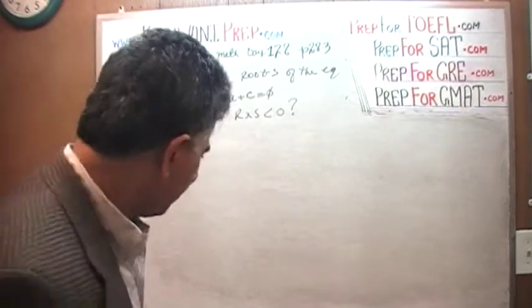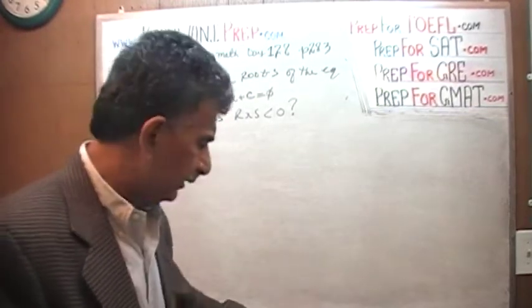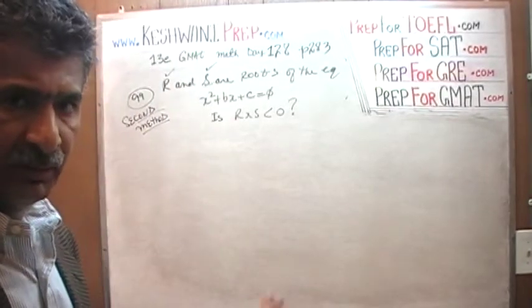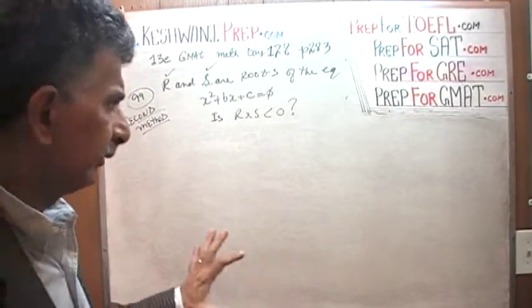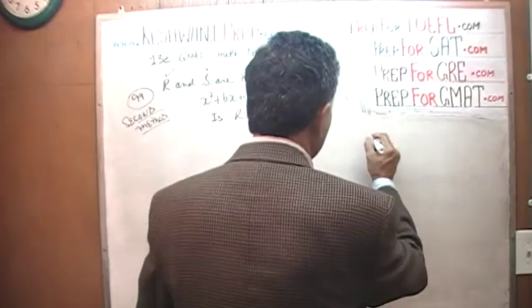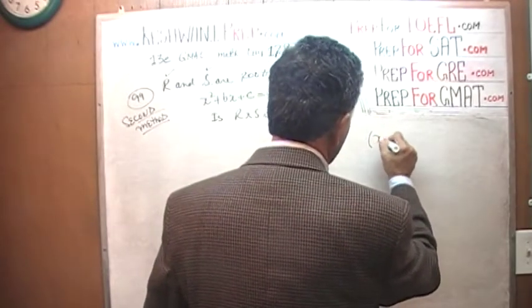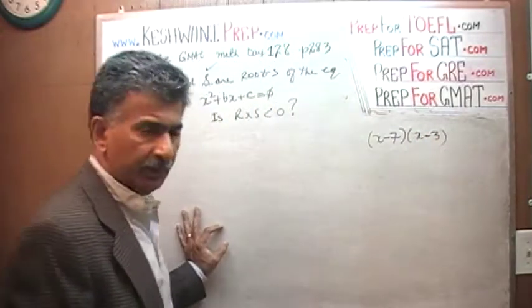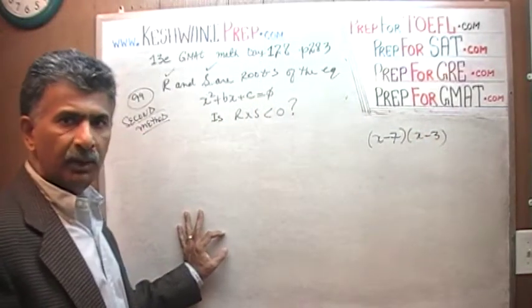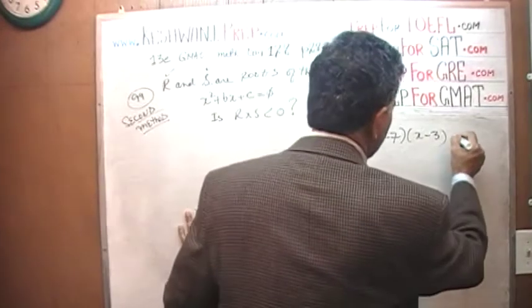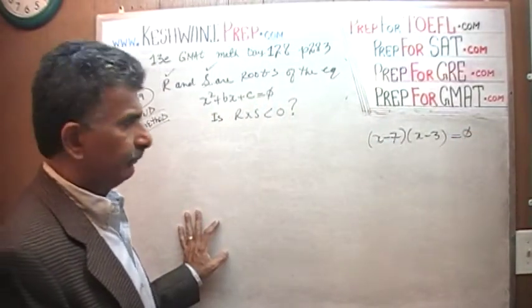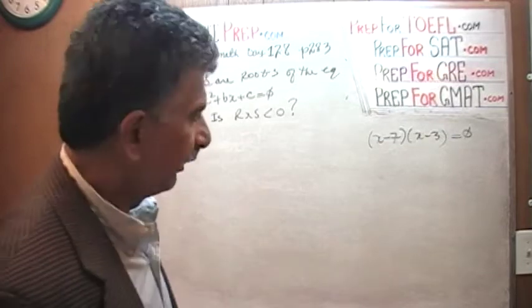Now, before we actually embark upon the method that they give you in the back of the book, there are some basic things that you have to understand, because otherwise you're going to be lost right away. Here's what's going on. For example, if somebody gives us this situation here, let's say x minus 7 times x minus 3. I'm making it up, okay? And of course, if you expand it, we'll have our quadratic equation. If we are told that this is equal to 0, there are only two solutions to this equation.